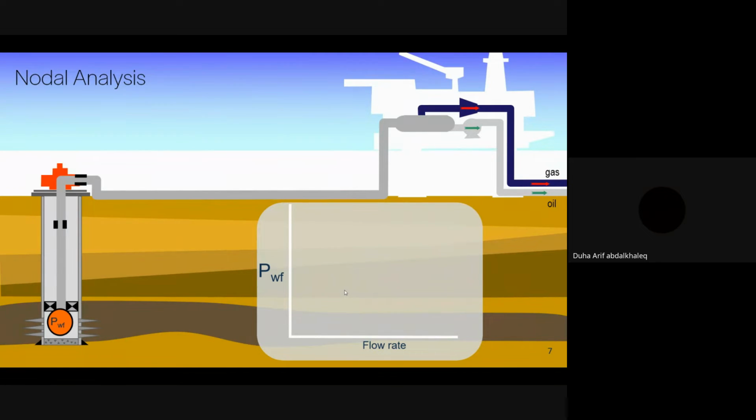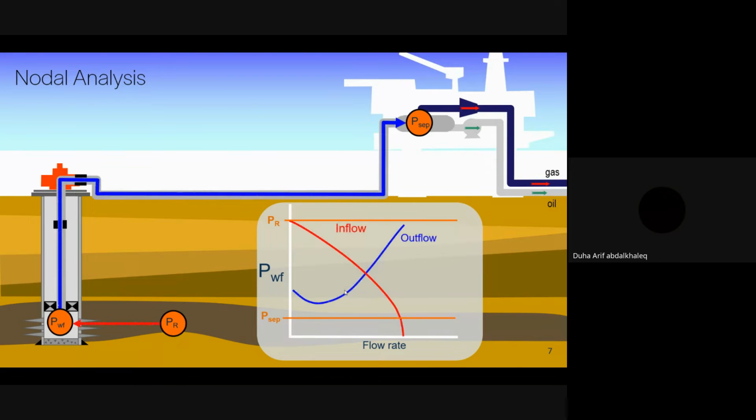The idea of nodal analysis, as I mentioned, is to split our system into two parts, the inflow and outflow. So as you can see here, the inflow curve in red represents the pressure difference between the reservoir and bottom hole of the well. I split our system, our well, into two parts, but I choose, let's say, the node of the nodal analysis at the bottom hole. So the inflow represents the pressure difference from the reservoir to the bottom hole. The outflow represents the pressure losses or pressure difference from bottom hole to the wellhead or to the surface, or to the separator. It's the same thing.